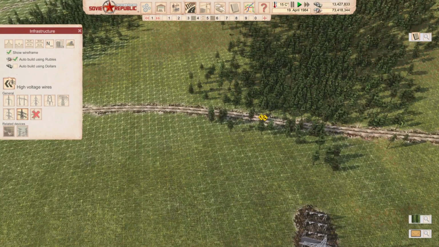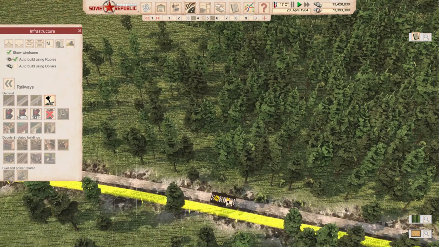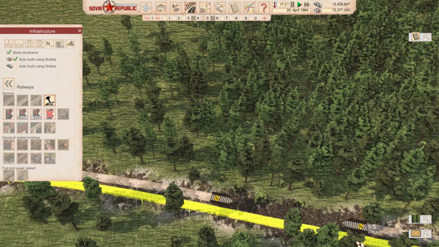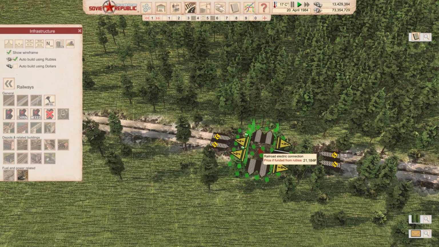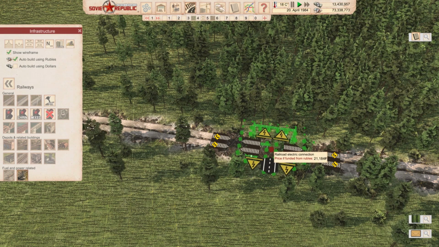Okay, now let's cut into the railroads. And we can do it over here and over here. And I'm always short on this. I'm pretty sure that this is not gonna fit. Oh, it will. That comes as a shock.